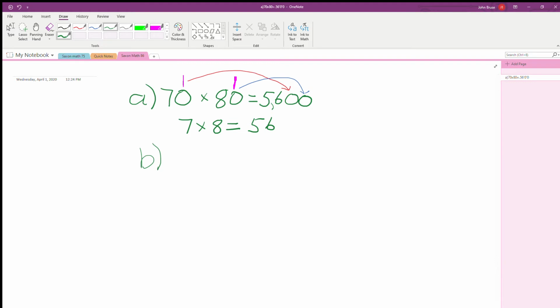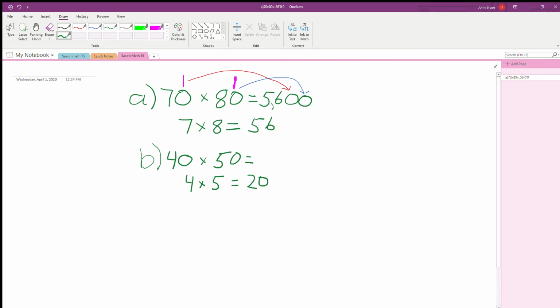My pen got a little smaller, so I'm going to go back over here. Okay. So B is 40 times 50. So we got 40 times 50. Now, if you can do that in your head, that's awesome. I'll give you just a second to think about it. All right, so the first thing I'm going to do in my head is I'm going to take 4 times 5. And 4 times 5 is 20.